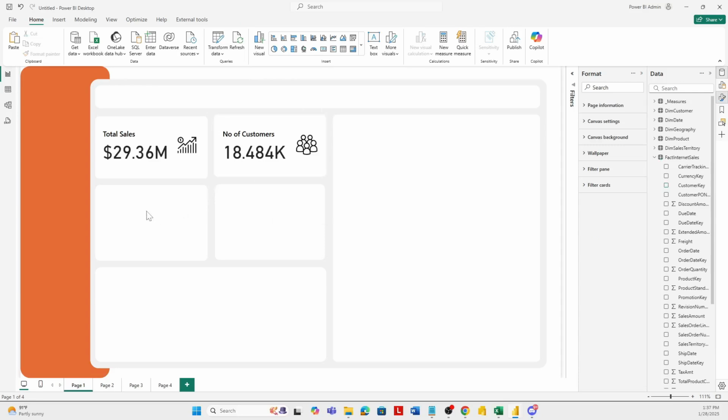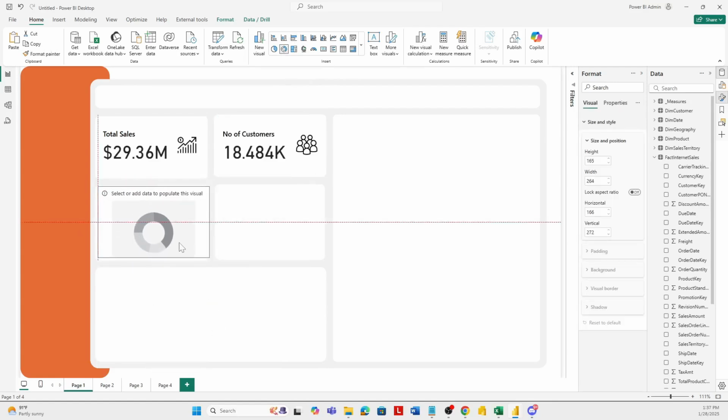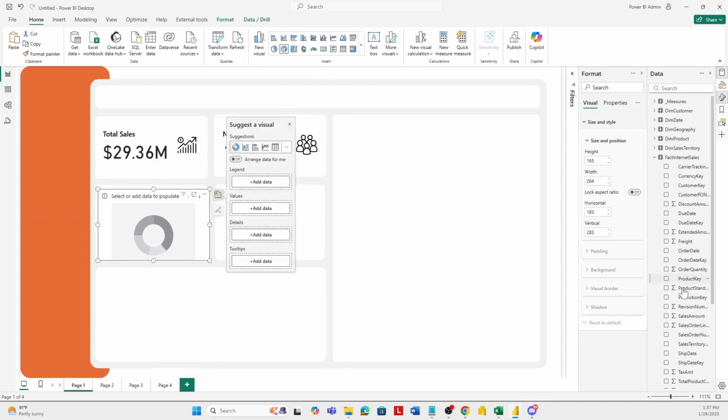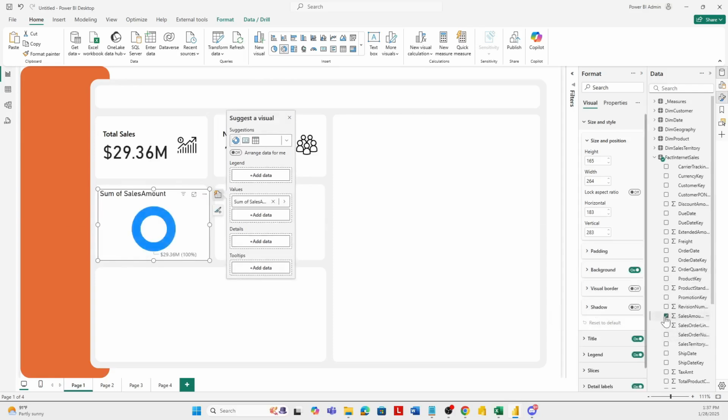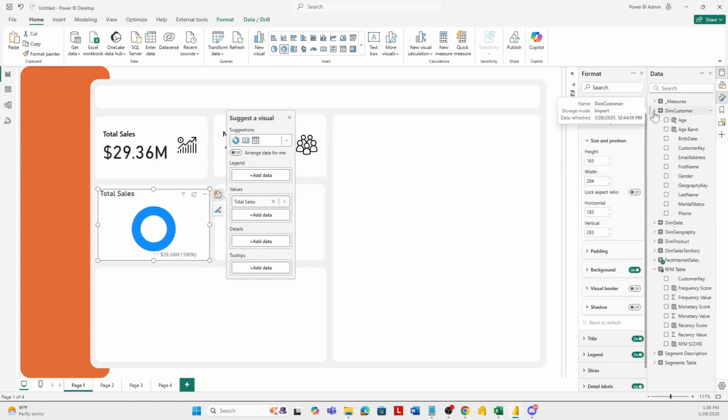Next is total sales by gender, which is a donut chart. I'll just click on donut chart and adjust it. Drag sales amount into that, and change this to total sales. The legend in this case is our gender, which is coming from the customer dimension table.